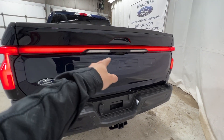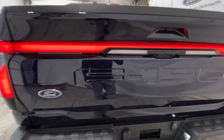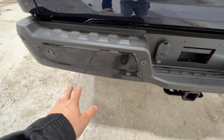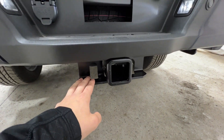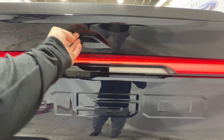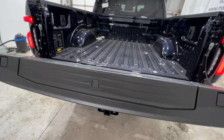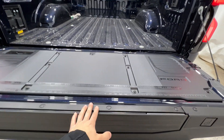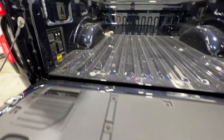Another cool design aspect is the rear light bar, just like the front — it goes across the back. We have the rear view camera and reverse lights, a body-color rear bumper with rear parking sensors, and a Class 4 hitch receiver with 4 and 7-pin connectors. The power tailgate is actually standard on the Lightning, going up and down power-operated, and it includes the tailgate step with work surface.